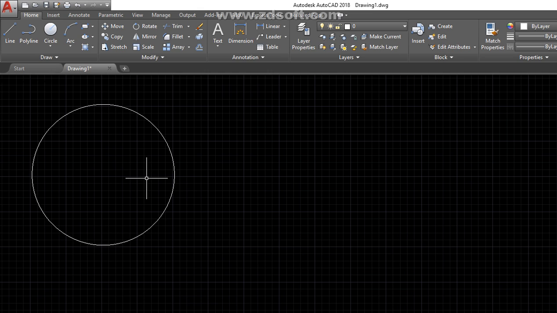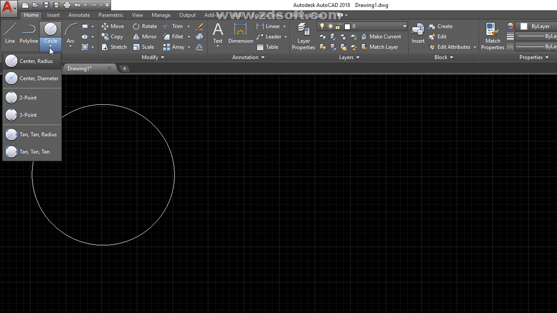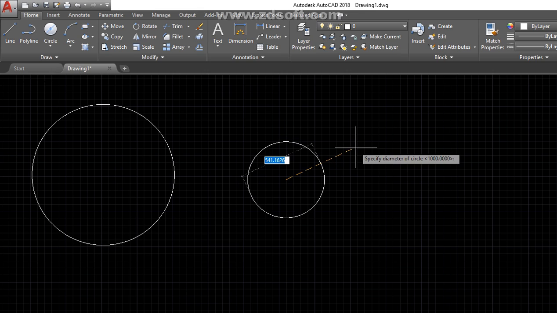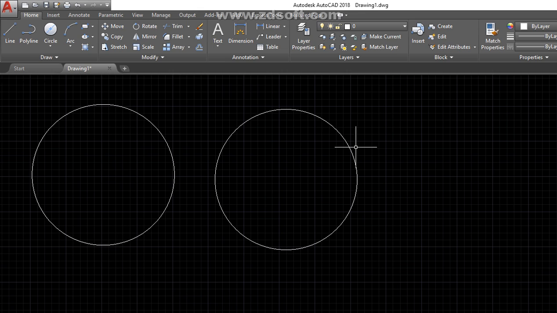It's actually very easy. And then let's try another one. Say now you are given a diameter and I want to get the same circle. Since this radius is already 500, and I'm using diameter now, let's draw this exact circle. The diameter will now be 500 times 2, which will give us 1000. So I'll come here, I'll right click, then I go. Now the diameter I will give here will be 1000. And after writing, I say enter. You see, I have the same circle, the same size.